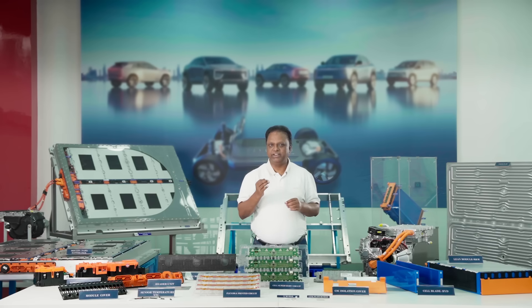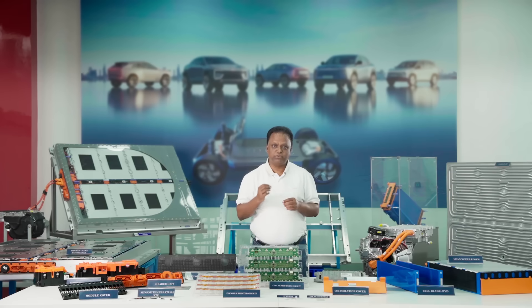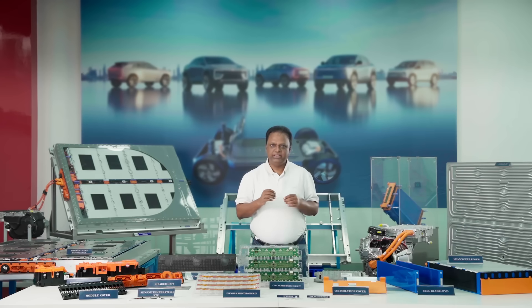One of Inglow's standout qualities is its scalability. Thanks to our collaboration with global leaders, our architecture benefits from some of the most advanced components in the industry, helping us streamline production and drive down costs without compromising on quality. At Mahindra, we believe that true sustainability also means making high-quality electric vehicles accessible, helping us move toward a future where zero-emission mobility is an option for everyone.